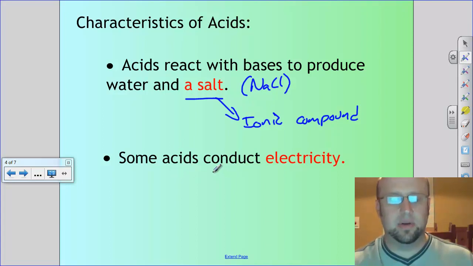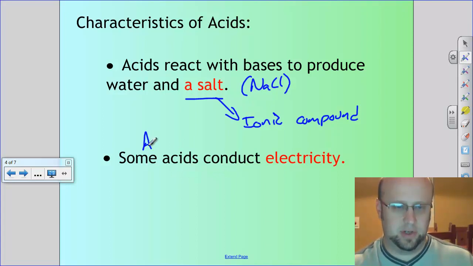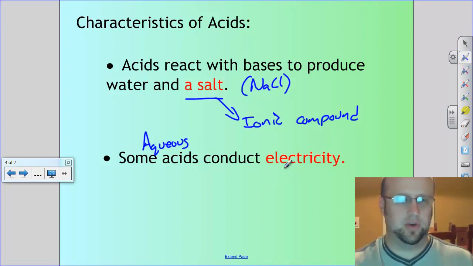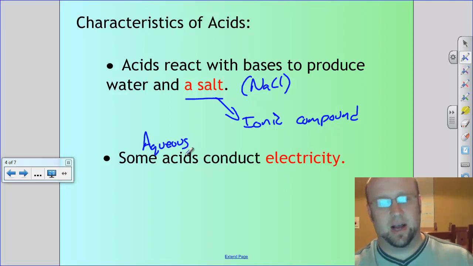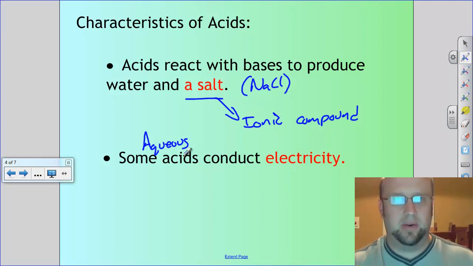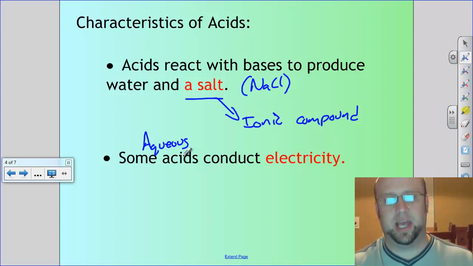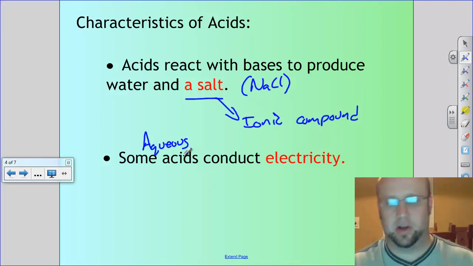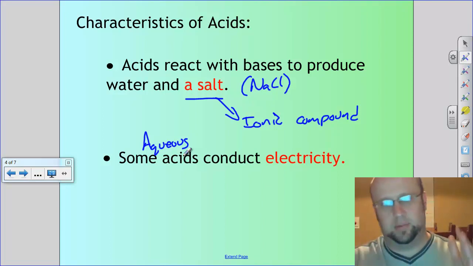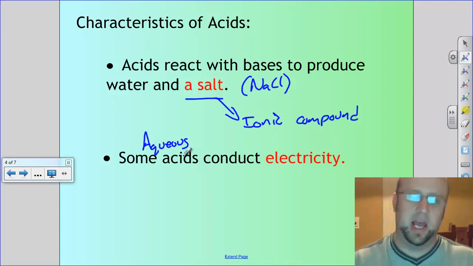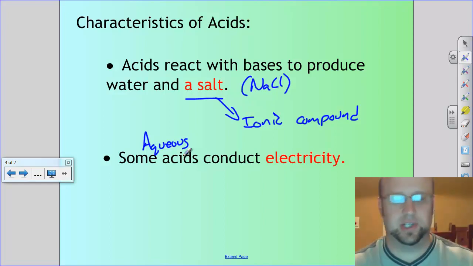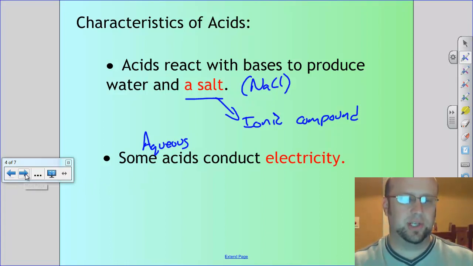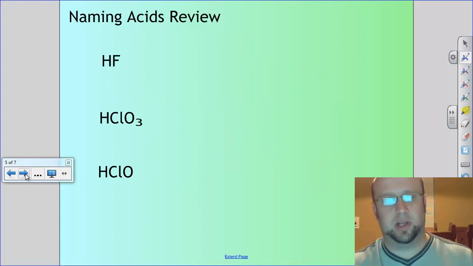And then acids, most of the time, if they're aqueous, and that really should, let's change that a little bit. Let's make this aqueous acids conduct electricity. So you can run a current through them. In fact, this is how batteries work. All batteries, whether they're dry cell or wet cell, basically have a combination of acids and bases in them, and that's what allows for the flow of electrons. So like your car battery has sulfuric acid in it, a couple of lead plates, or actually bunches of lead plates in it, and the acid is what's going to help to conduct the electricity in it. Okay, so those are characteristics of acids. Remember that acids are things that are going to produce H plus ions.